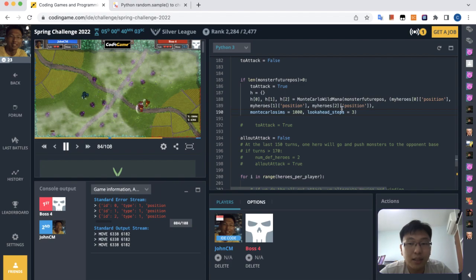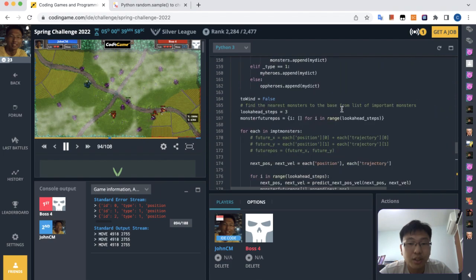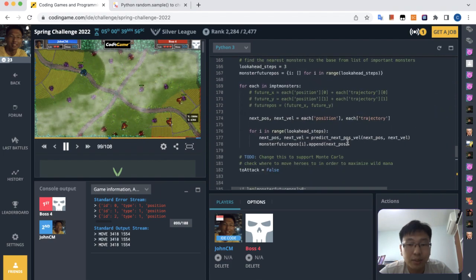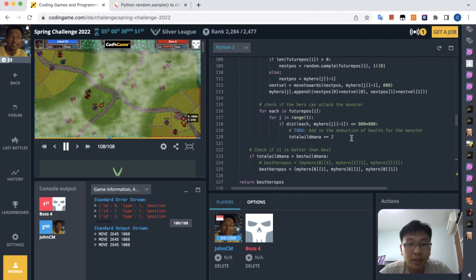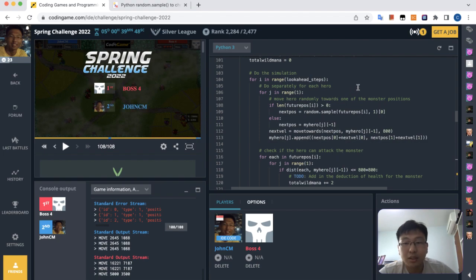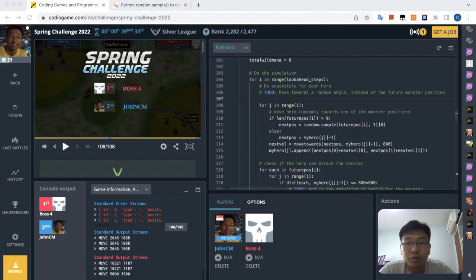So one thing that can be done also is we don't need to just look at the nearest creature. We can also do it based on a random angle. So over here, I add a to-do: move towards a random angle instead of the future monster position. This is actually quite risky because we may move wrongly and not move towards a monster. So this is something that can be done next time.